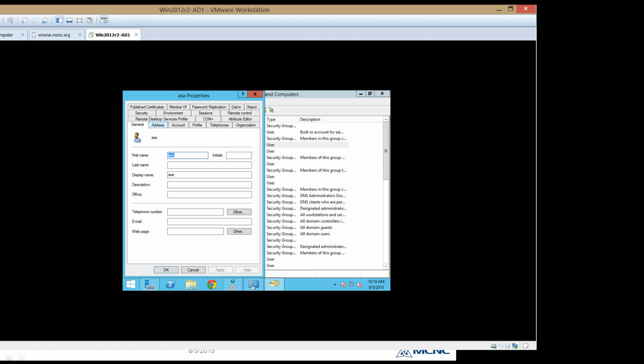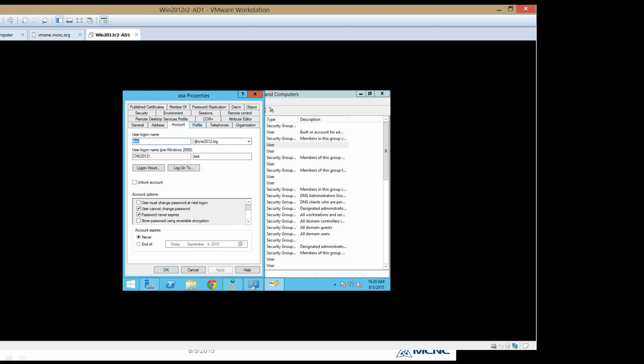And the reason you want to do that is because if you have a password expiration policy on this, because the username and password to query this account is hard-coded in your ASA, anytime this password changes, you're going to have to update the configuration in your ASA. So when you create this account, I actively encourage you to make this a very long, very complex password, because once you put it in here, you're not going to have to worry about it. But obviously for security reasons, you want it to be very good because it's not going to change.